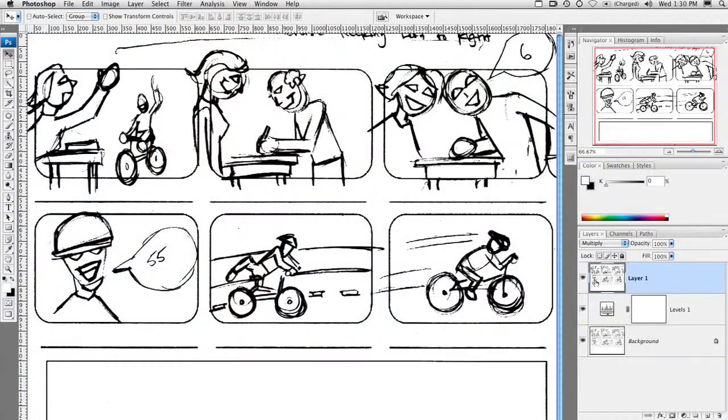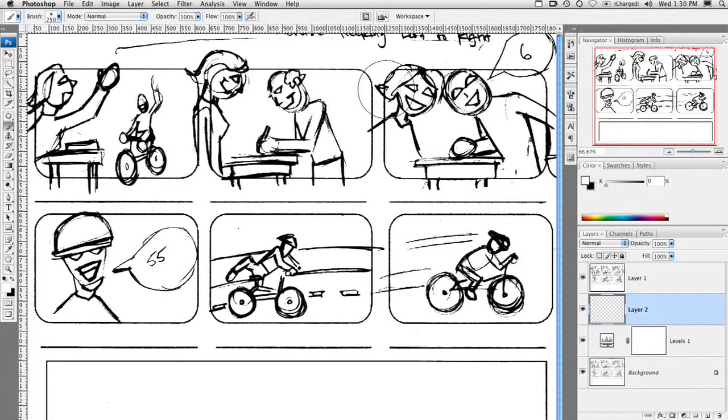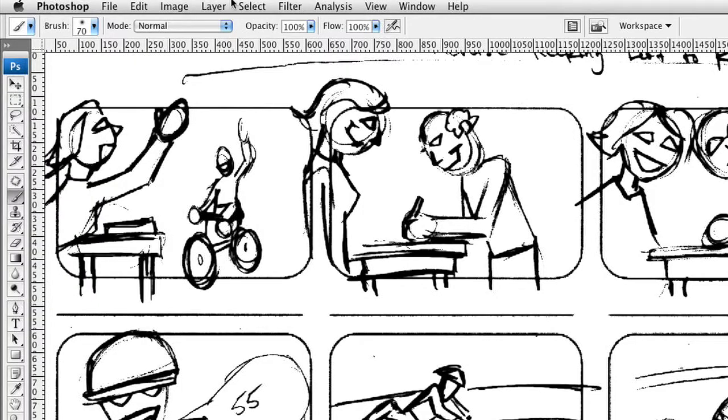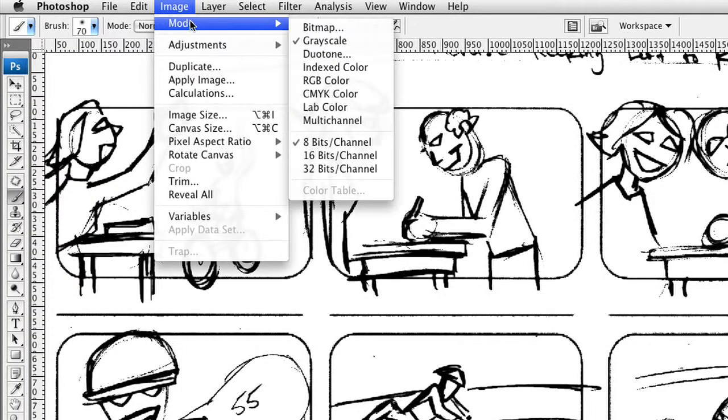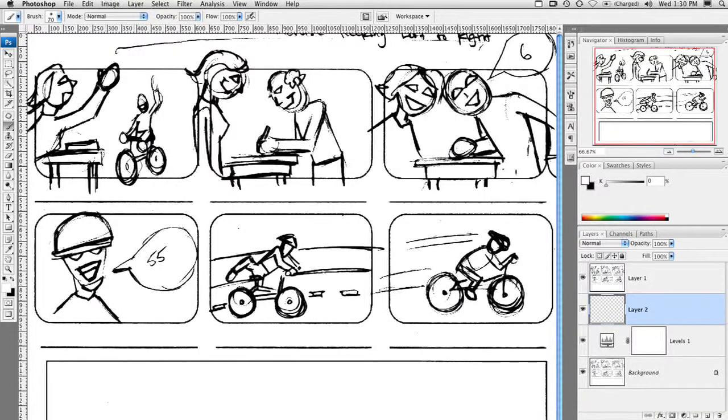At this point you have a nice simple cleaned-up sketch. If you want to colorize it, piece of cake. What I recommend is targeting your work to layers. On top here we have this nice stroke, and in between we could just make a new layer. So if I add a new layer here and I start to paint — let's go after the hair here — we get a smaller brush with the left bracket key. Make sure I'm working in RGB mode so I can actually see my colors.